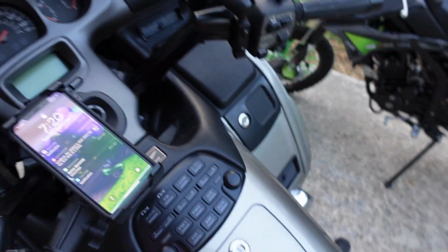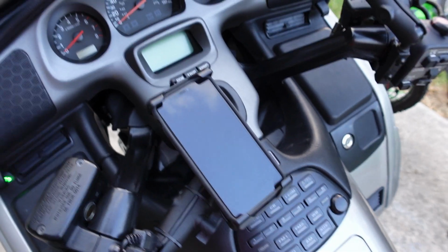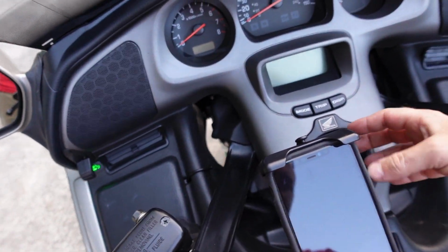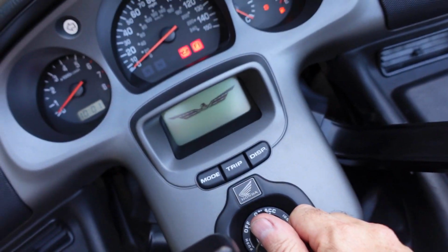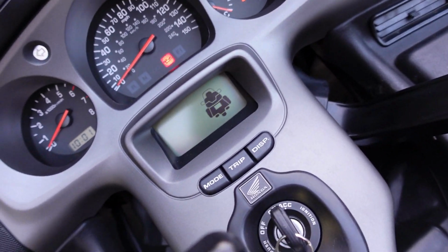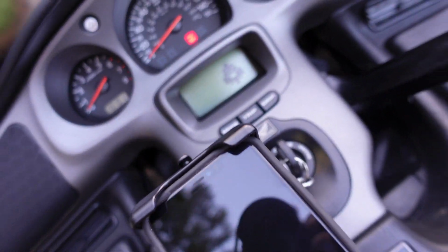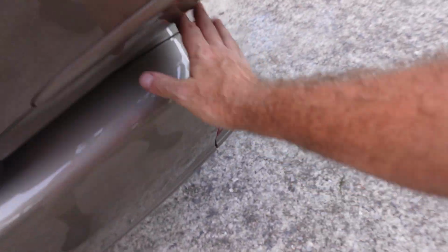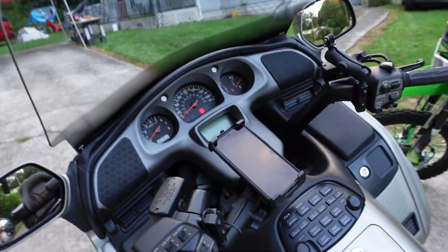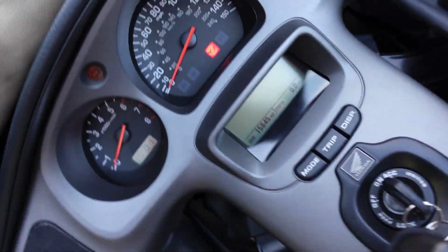If I need to find the key, where is the damn key at? Oh, here it is. Show you guys the mileage on this unit. Boots up there. Got the Goldwing. I think this camera zooms in, don't it? Oh, it's telling me that my trunk lid's open. That's kind of cool. Shut it good. Did that do it? Yeah, that did it.